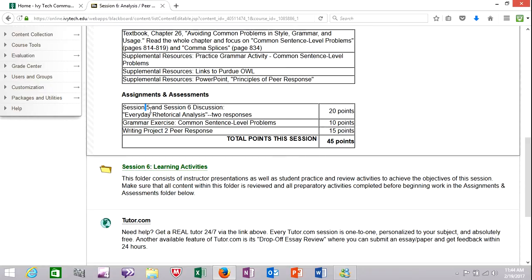So again, finish off the discussion board on rhetorical analysis. Make sure you not only post your original thread, but that you comment on the thread of at least 2 other students. 2 is the minimum. If you want to do more, that's great. I love to see the student interaction, but you don't have to comment on what everyone has said. Just do at least 2. 3 is even better. 4 is great, but 2 is the minimum.